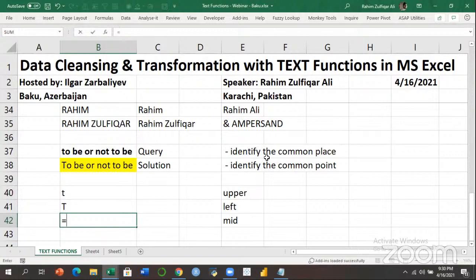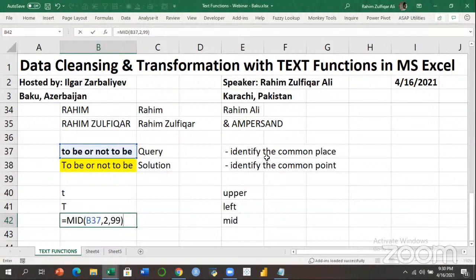The next part, which is starting from o till e, and this o after t is basically present in the mid. So what I will do is start from the second position and give me 99 characters. Now I will not count it manually, like 1, 2, 3, 4, to get the last number, which is 15 or 17 or 18, because I don't have much time to count.